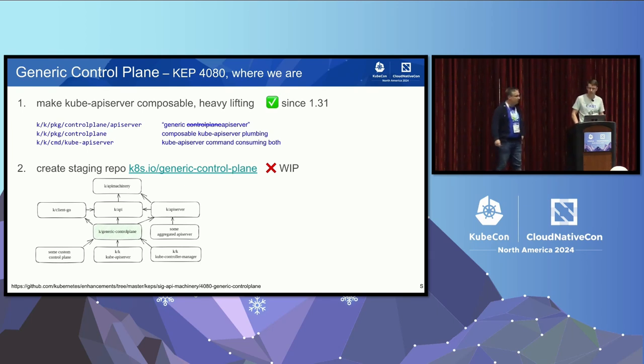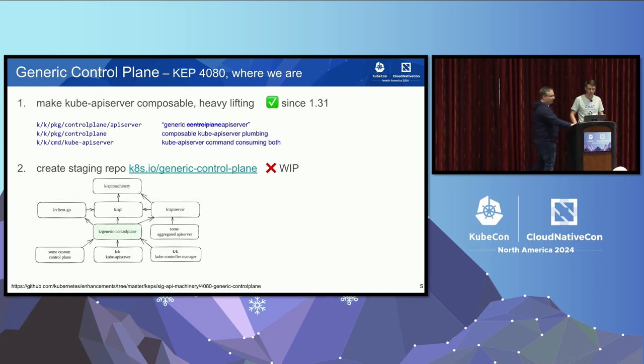And the cap is still not closed, but since 1.31, so the previous release, we have basically done the heavy lifting. And I guess even if you followed the PR flow in the API server, you might not have noticed that this actually happened. The reason is that the heavy lifting has been done, but we didn't do any renaming, any package movement. So there are those packages here. If you look into the code, basically the first one is the essential one for the work of generic control planes. This is a generic API server, which is able to use APIs from Kubernetes, like configmaps, secrets, similar things.